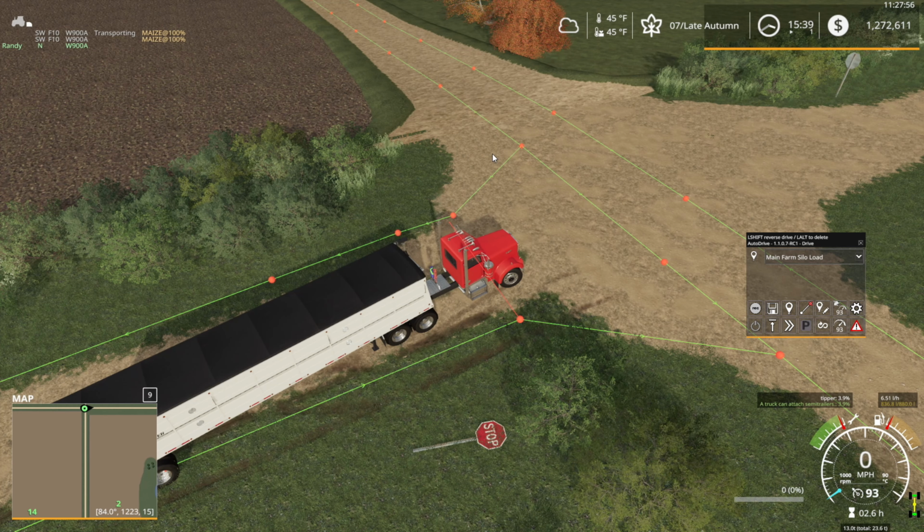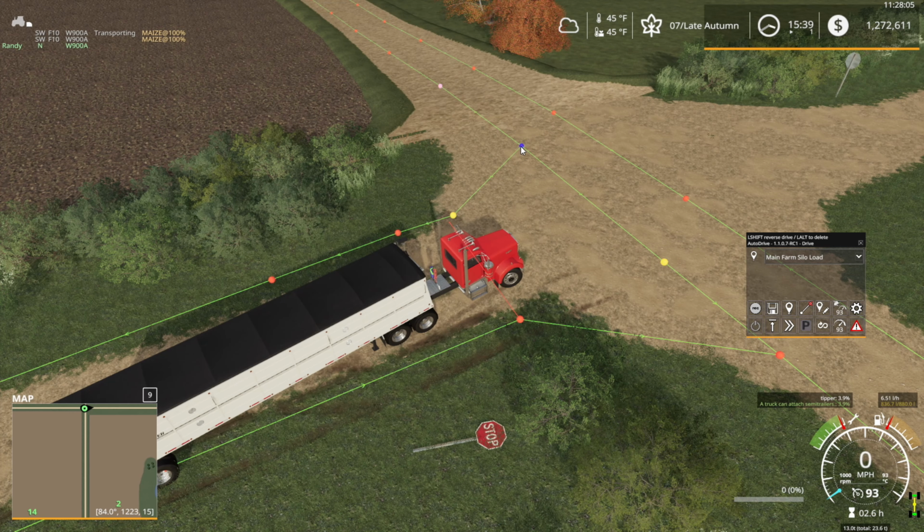Now this one over here, we do not want this one. If you notice, it's connecting from that one there. We actually probably want to come down this line here and connect to it. So we're going to get rid of this one. We're going to click on that one. It's going to turn green. Click on that one. It's going to get rid of it. And then we're going to go, is there another waypoint?